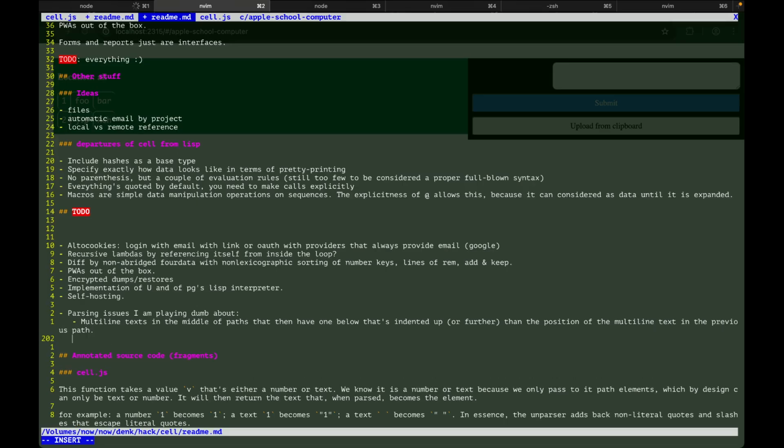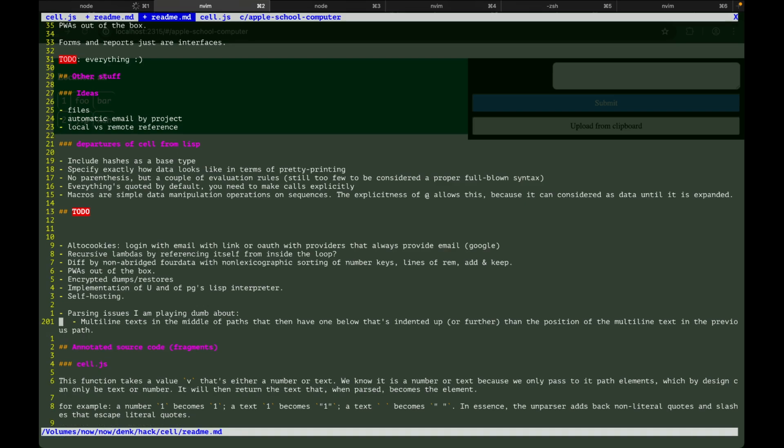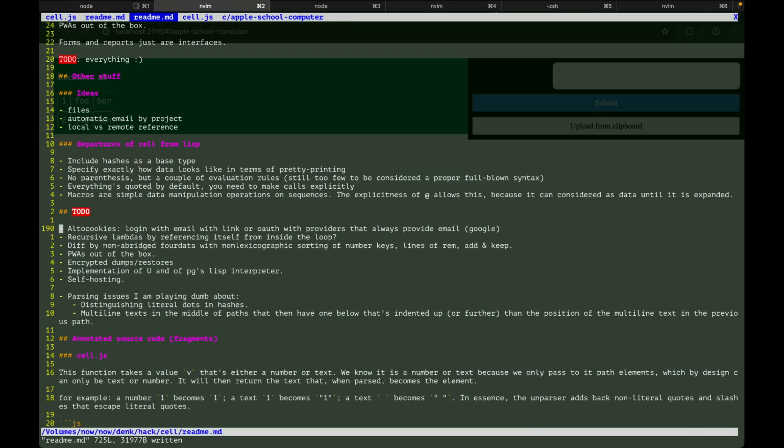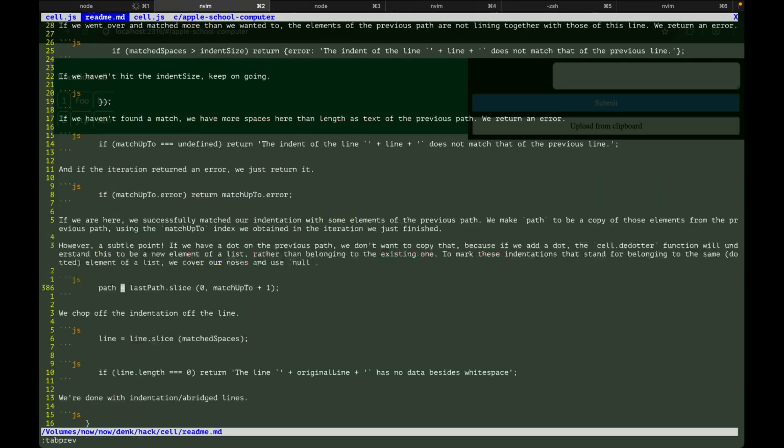These are devious test cases, and this one is like dots, literal dots in hashes, distinguishing. Well, we can do this. We can still keep on going. Auto cookies is from autocode, yeah. Never mind. Let's not get too distracted.